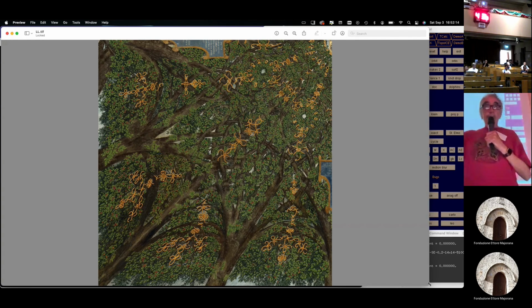This is a reconstruction of the foliage and the branches by someone named Maria, and no one ever told me her last name. I did the tracing of the interlace patterns, and they're actually in 3D, so they can be animated, and I can show that to people who are interested later.